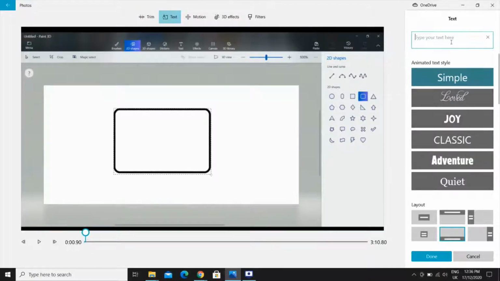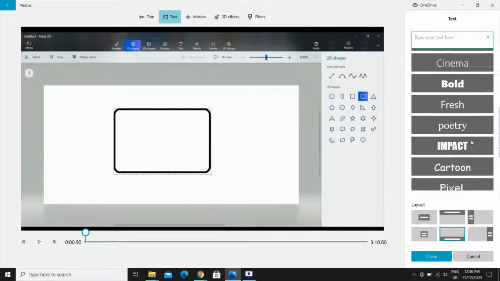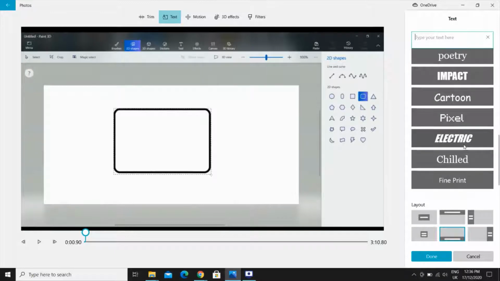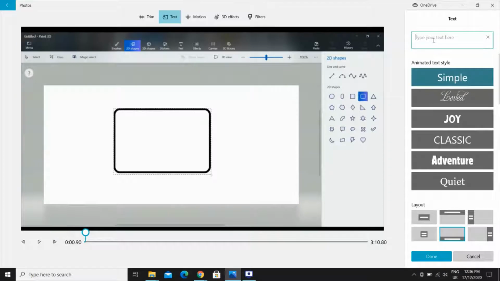So in text, this is where it gets a bit limited because you only have these particular text styles, and if you don't like it, then no go. That's why I think maybe it's better to get some other software. But if you're not going to do this long term or anything, you can just use this. So first off, we should type some text. Maybe I'll type square, or maybe a rectangle with curved edges or corners.